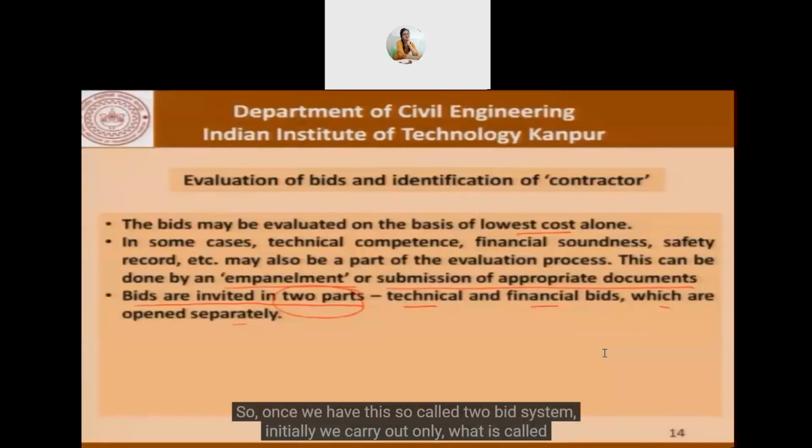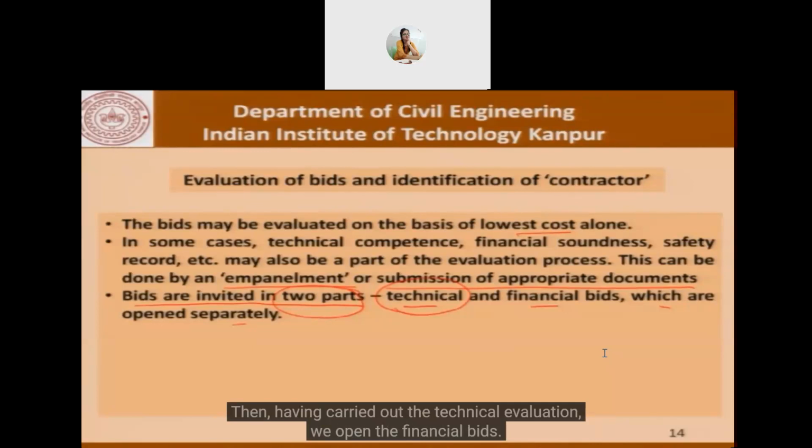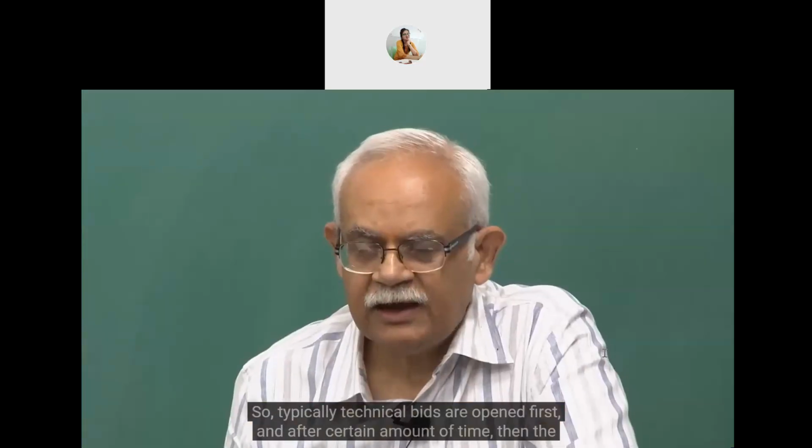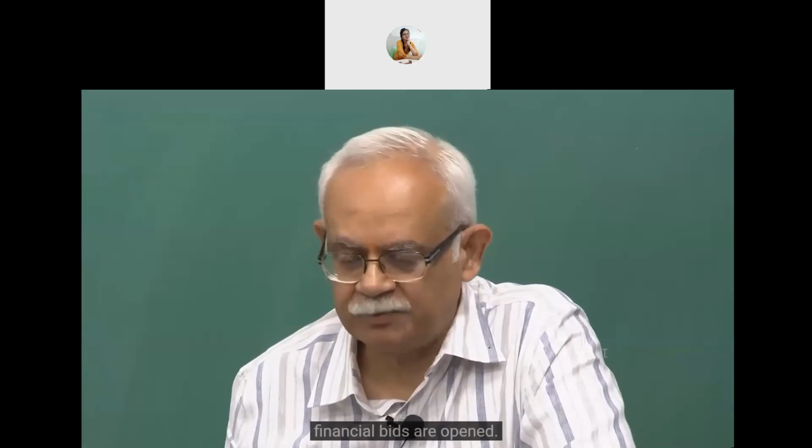So once we have this so-called two-bid system, initially we carry out what is called the technical evaluation. And then, having carried out the technical evaluation, we open the financial bids. So typically, technical bids are opened first, and after a certain amount of time, the financial bids are opened.